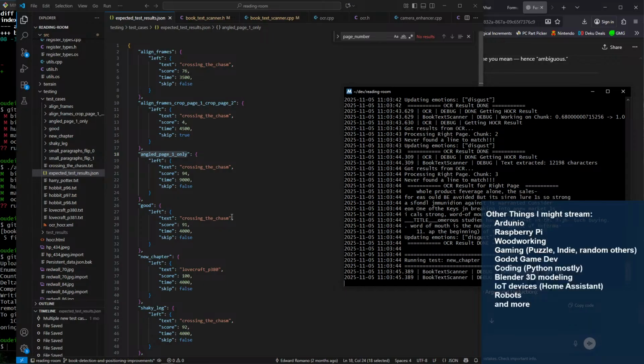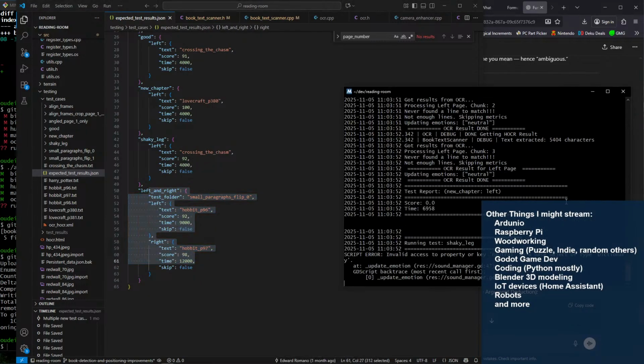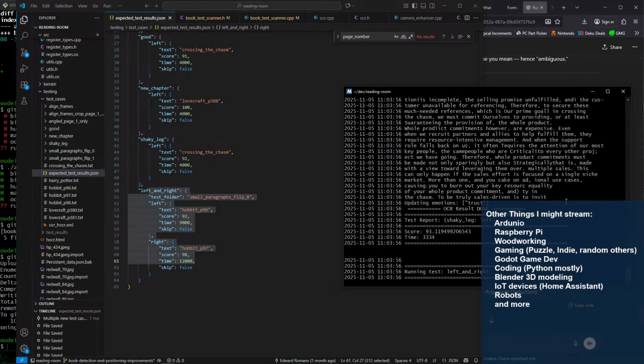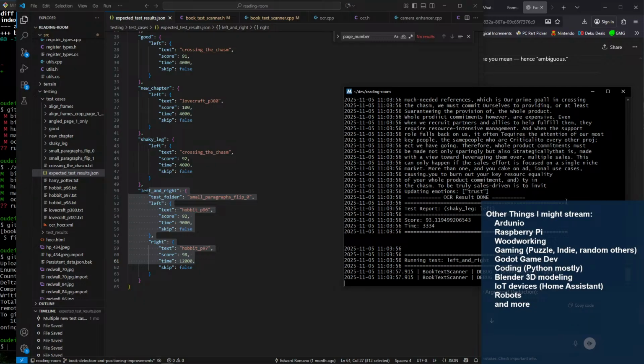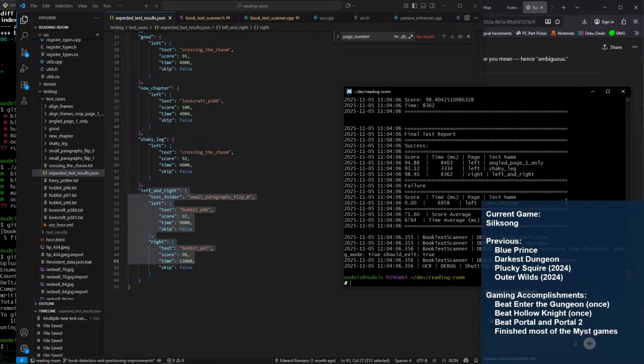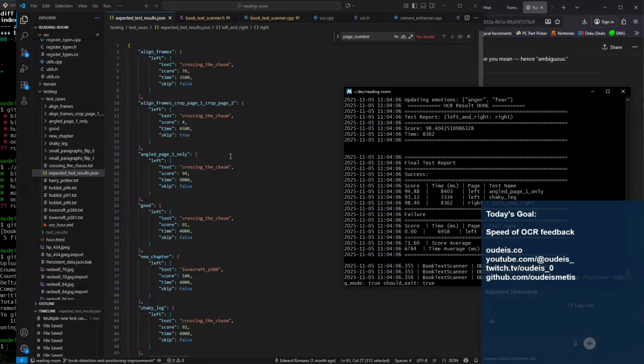All right, I mean, it's got to finish. It might get stuck here. See, this is left and right, but we're not expecting that to run. I feel like we're missing tests.